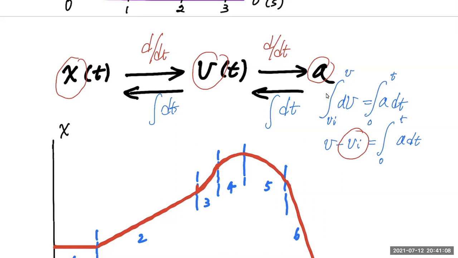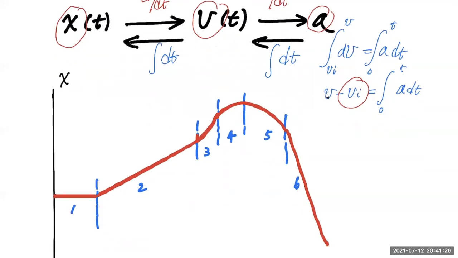But in order to find the velocity at any moment from acceleration, you have to tell me something. You have to tell me what happens at the initial moment. That's called the initial condition. Similarly, you can go from v to x. You start with dx equals v dt, and you integrate both sides, just like we did here. From t equal to 0 to the current moment, the position went from x initial to the current value x. So you have x minus x initial equals the integral of v dt.